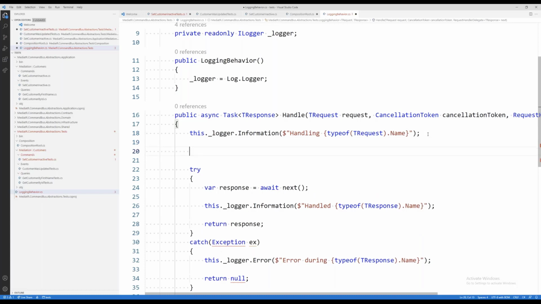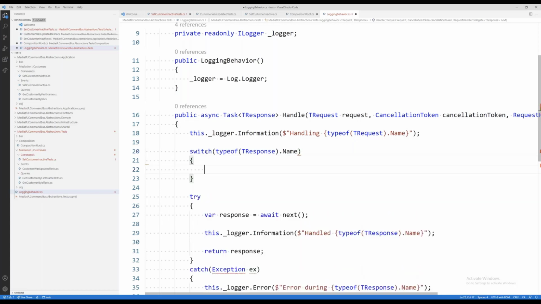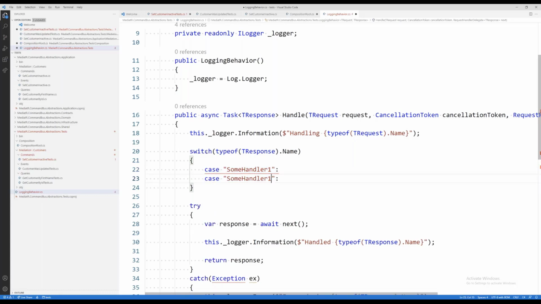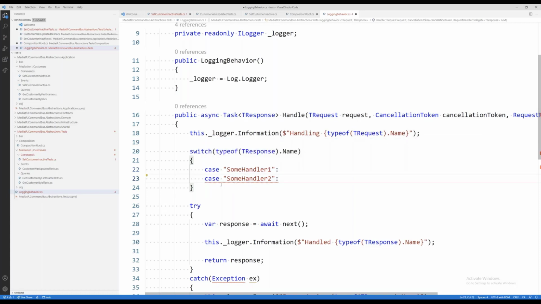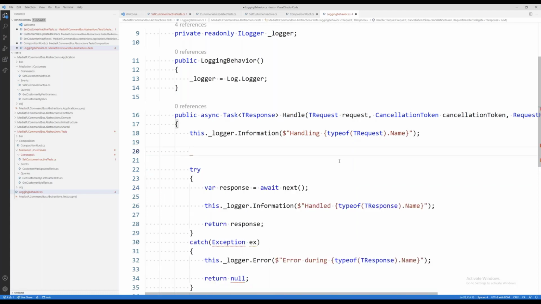Yeah, you can do stuff like this too. I would try to stay away from doing stuff like that. But you could do that too, where maybe you want this thing to apply only to certain handlers. Especially if you do it like how I just did it here, with magic strings, you would actually want these to be something better. But anyways, you can do that kind of stuff as well. But in general, when you're doing pipeline behaviors, you want it to apply to everything.